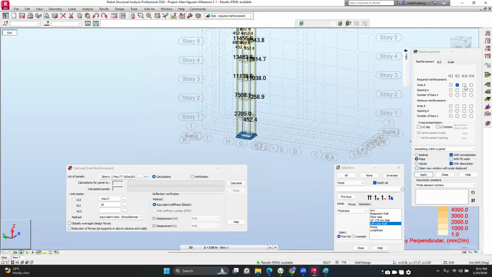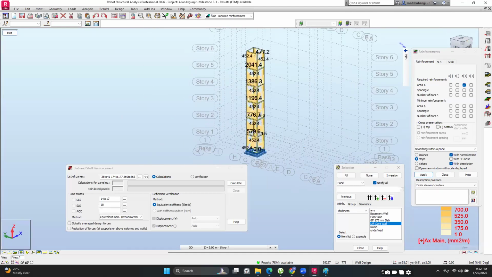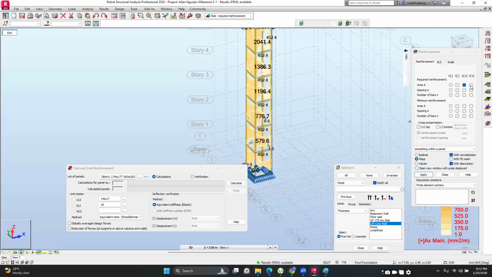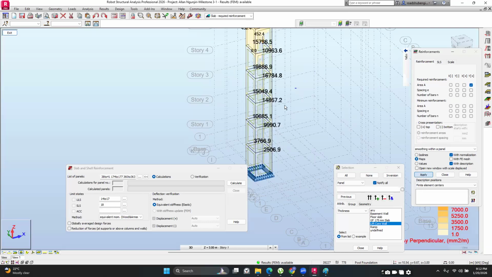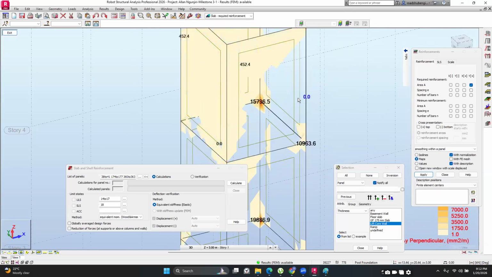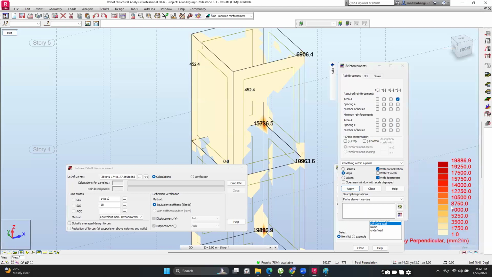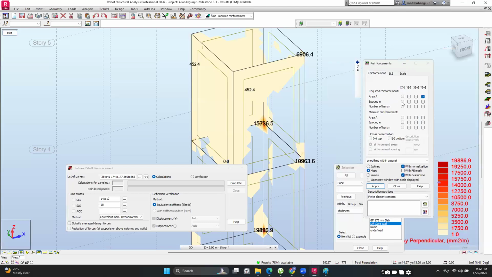You can see not all of them have them. This one may be a bit confusing because it's theoretical. Not that it's not recommended; it's just theoretical. So you can see the areas of reinforcement. Remember, this is in millimeters squared per meter.